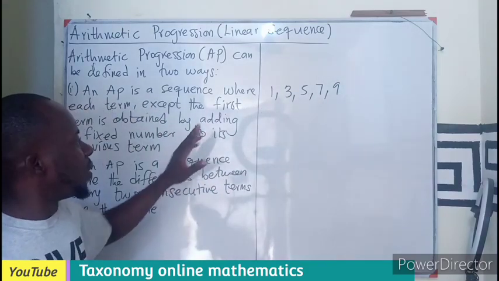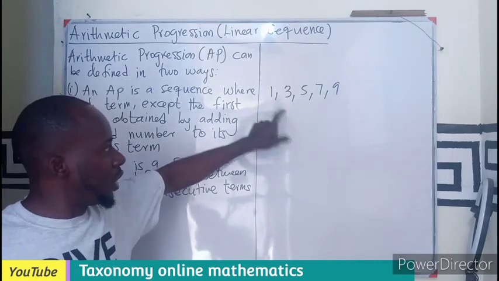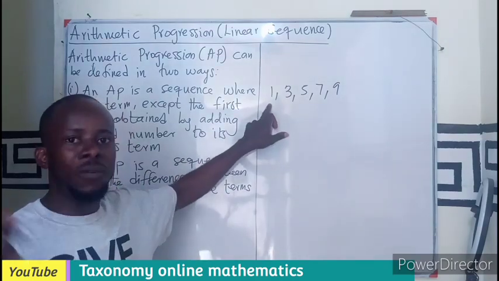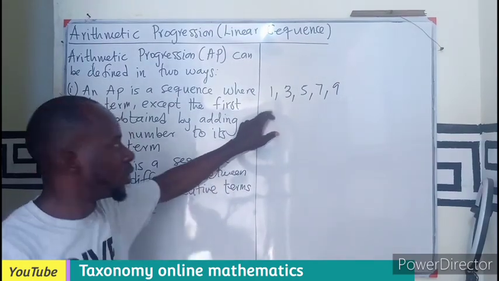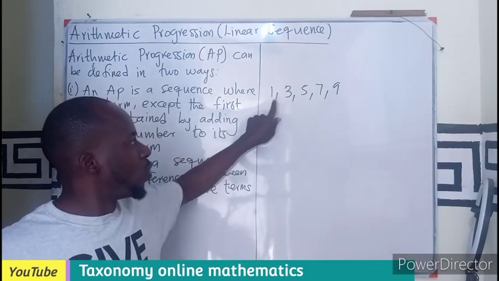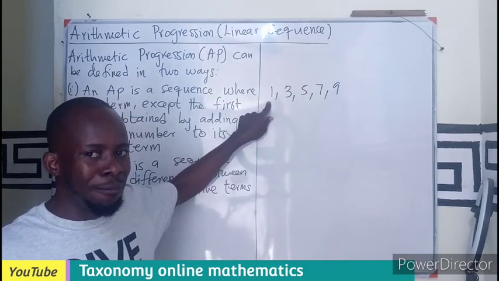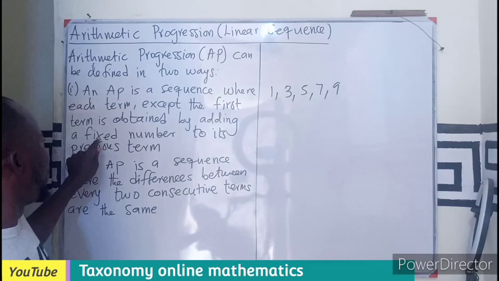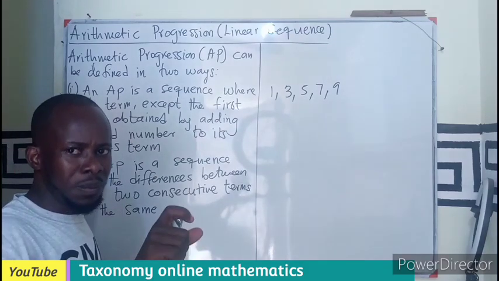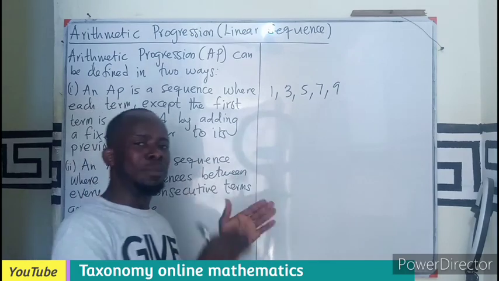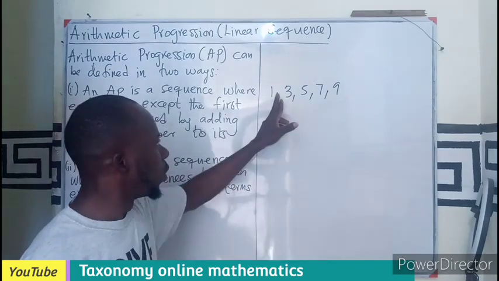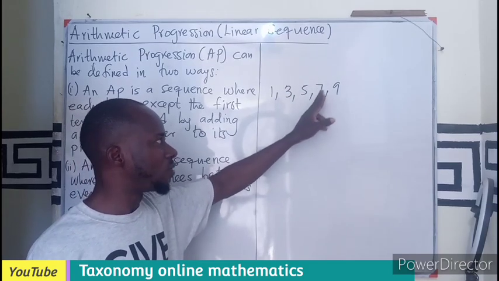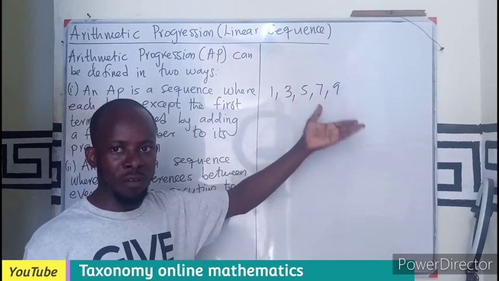Okay. Now, we are saying that except the first term, each of the terms that you get will be addition of a fixed number to the first term or to the previous term. So if I want to get a second term, I need to look at what number is being added to the first term to give me this. If that number is 2, it means that 2 is the fixed number. Whatever I add to a term to get the next one should be constant. So 2 plus 1, 3. 3 plus 2, 5. 5 plus 2, 7. 7 plus 2, 9. So this is a finite example of a sequence.